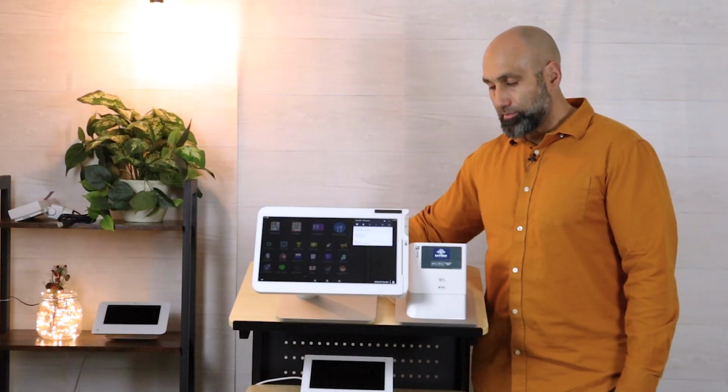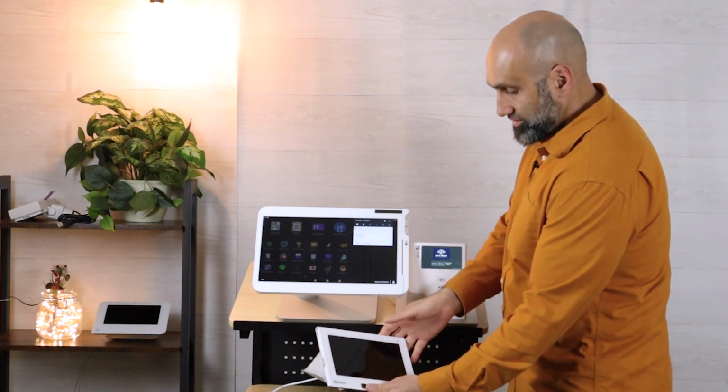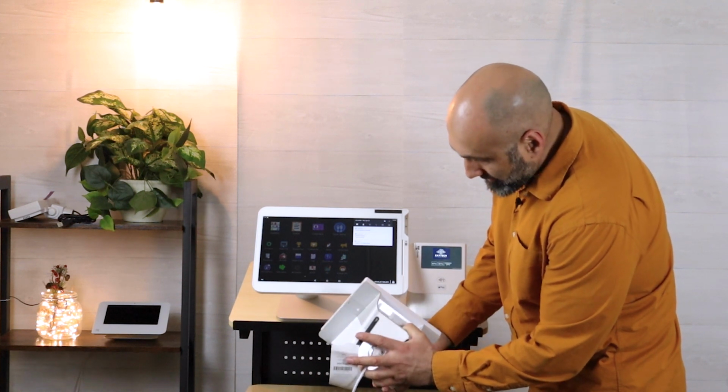The other thing is with the Clover Mini, how do you turn it on once you turn it off? So the power button for the Mini is very, very difficult to find because you can't really see it. It's located way down here, right? So you have to find that. It's down here somewhere. It's actually right there, see it?